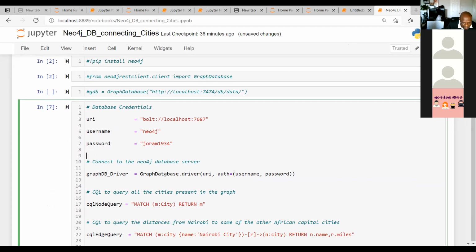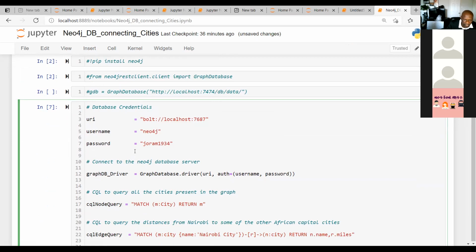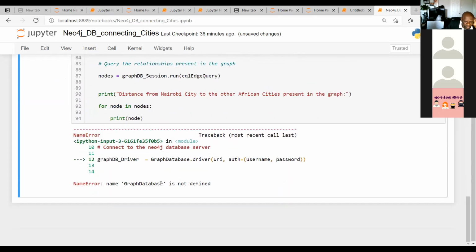So connect DB. This one is not defined. Why is it getting it? This DB. Let me see. I don't think we have that somewhere here. Okay, hold on one second. Okay, that seems to be very strange. You didn't change anything, did you? No. Connect to the new database server. DB.